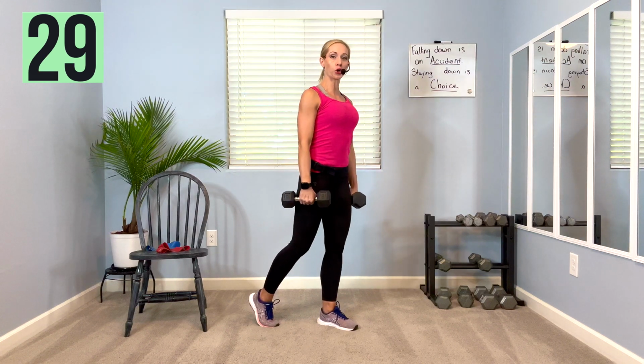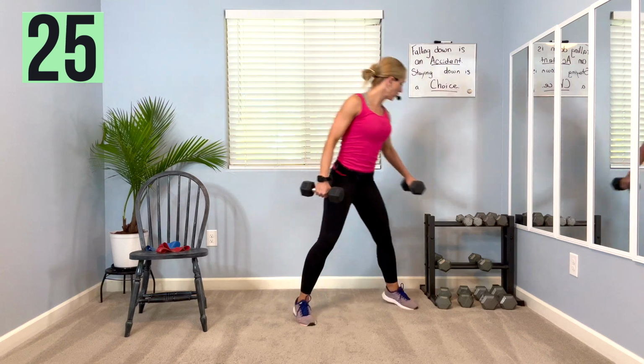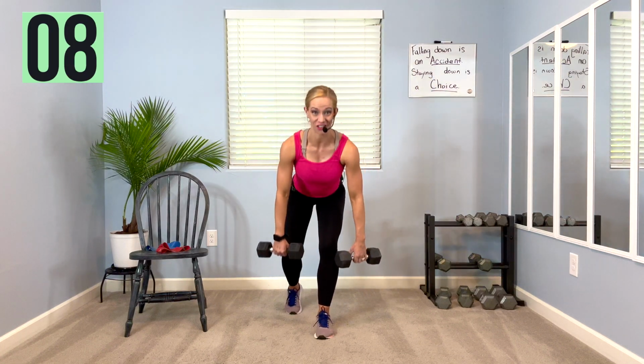So if you are learning how to do a hip hinge or a deadlift, I would start with your single dumbbell, and you can use the back of the chair or a wall or just out to the side for a little balance and stability. A little lighter, and you get to work the core trying to fight the urge to twist. But just remember, whatever you do for the right leg, you're going to do the same thing for your left leg. You have 5 seconds.